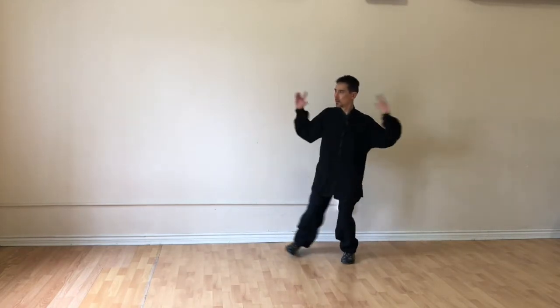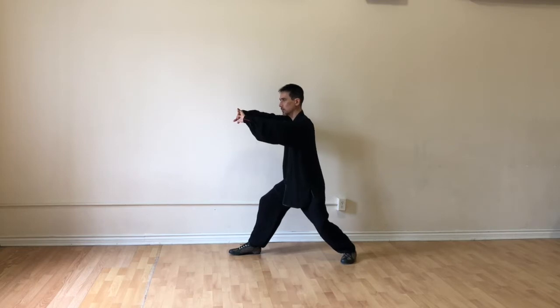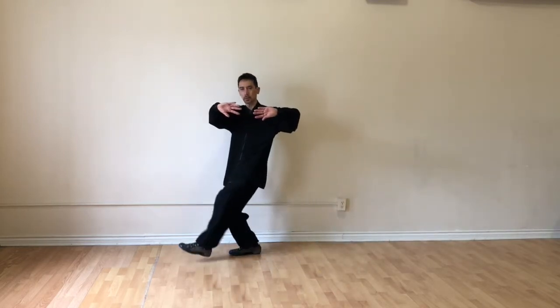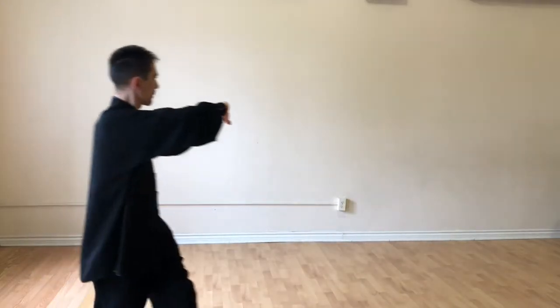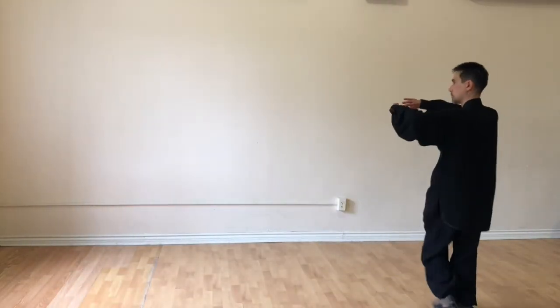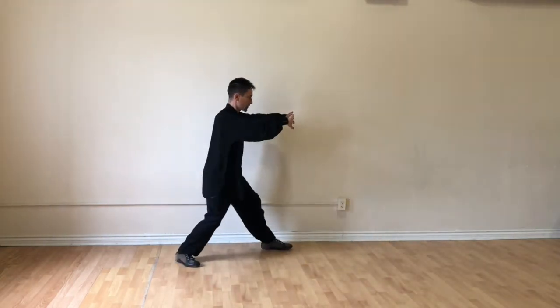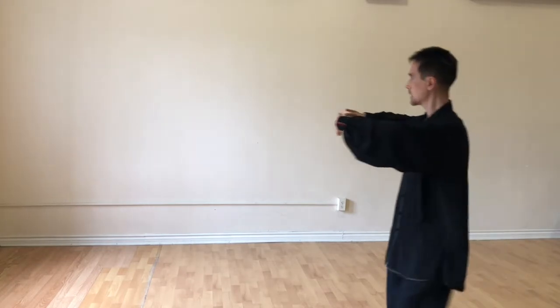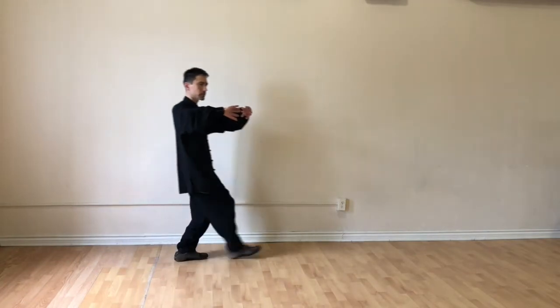Open, step, press. Weight onto, set into the front hip. Turn, set the heel down, walk through. Open, press, lift, set. Relax the hips, keep the body upright. From here, come through.